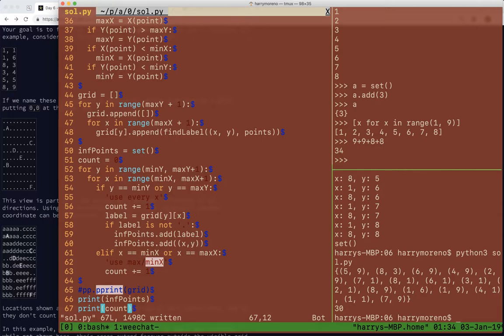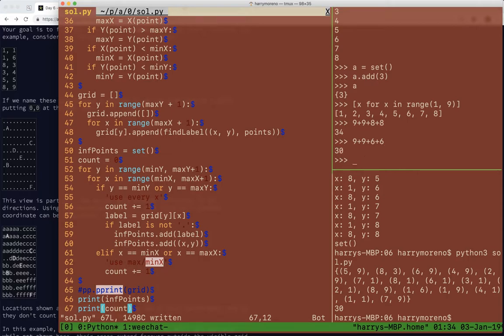It would be 8 minus 2, 6 times 2, 6 plus 6. So the sanity check should be 9 plus 9 plus 6 plus 6 is 30. So that is correct. We are going over the perimeter correctly.